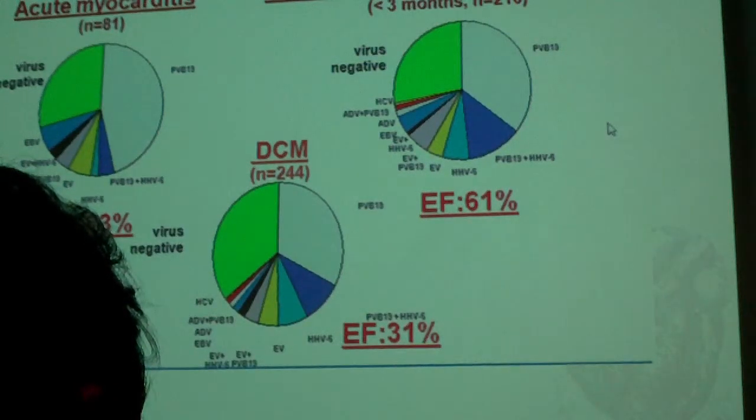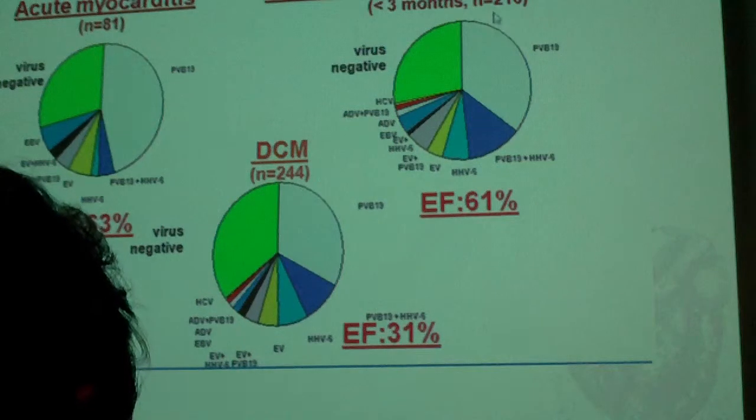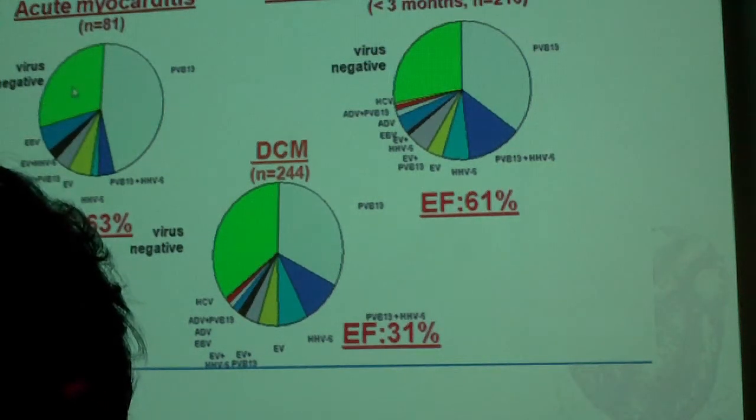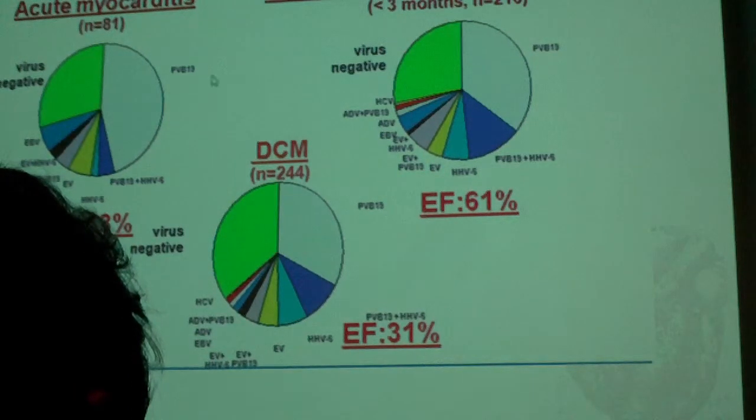We also do specific viral assessment with PCRs in biopsies, and there you can see patients with acute myocarditis or with myocarditis in the past. You can see that a small portion is virus negative, that's the green part, and then over a larger portion it has viruses in the heart, and especially parvovirus B19 is very common, especially since I think 2005.